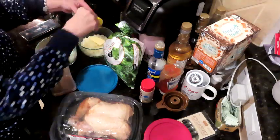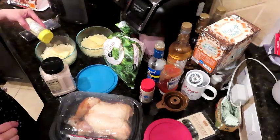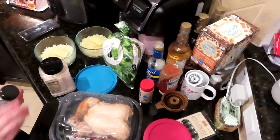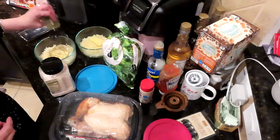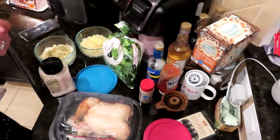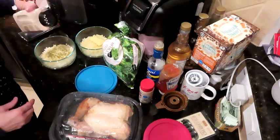Like I said, I don't care for cauliflower rice unless it's very seasoned. But if you like it just the way it is, knock yourself out. Okay, so in one of these, we're gonna put some Italian seasoning. You can stir this now. I know that when I reheat it, I'll be stirring everything together anyway, so I'm not even gonna waste my time with that right now. So I'm gonna put some salt in both.